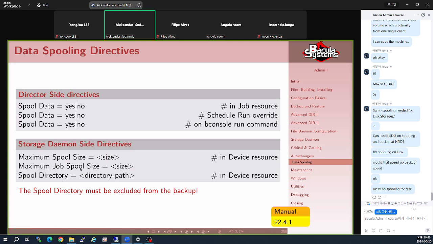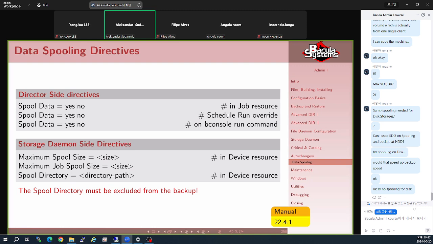In addition, if you're running multiple jobs in parallel, you should also define a maximum job spool size. That means that this space will be split between jobs, and each job will be allowed to take at most this size. This is good if you have, for example, a spool directory set to 100 gigabytes and you're running 10 jobs.